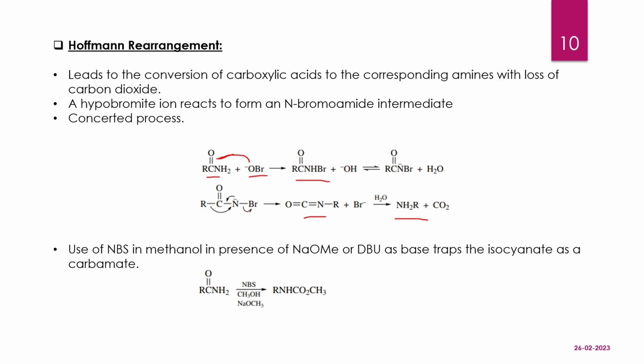Now, use of NBS in methanol in the presence of sodium methoxide or DBU as a base traps the isocyanate as a carbamate. Similar to the Curtius, if instead of water we use a nucleophilic base, that will trap the isocyanate, because instead of acid it will form an ester, and that can't lose carbon dioxide, and we will get this type of carbamate as our product.